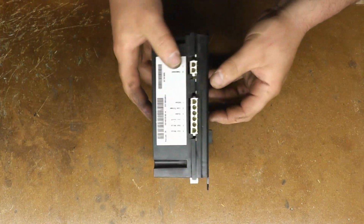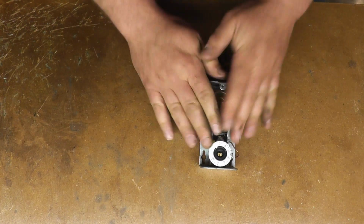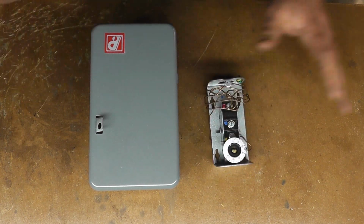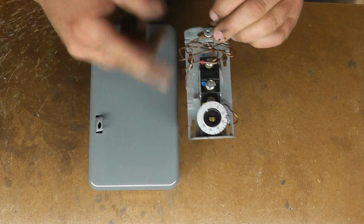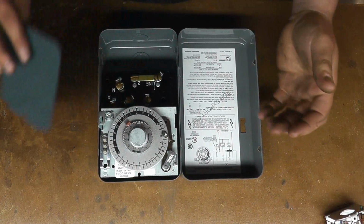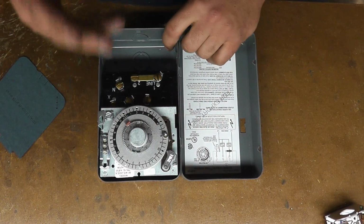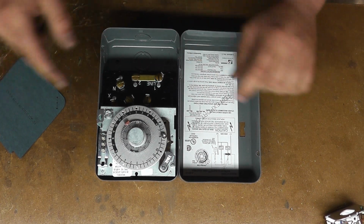Okay. Now what this takes the place of, in that little keypad out the front, instead of having a regular temperature control here, and especially on the freezer you need a defrost clock. Basically it combines these into one digital control. So you have just a regular set of open and close contacts on this, and this here is a normal mechanical time clock. Because of a freezer, you need the freezer to go off X amount of times a day for X amount of time.